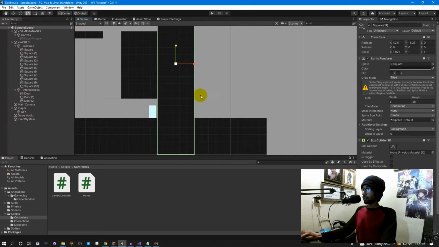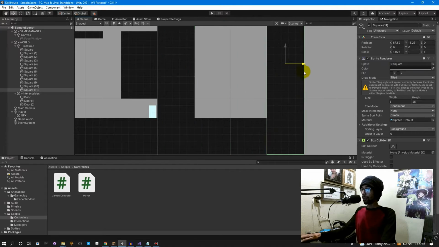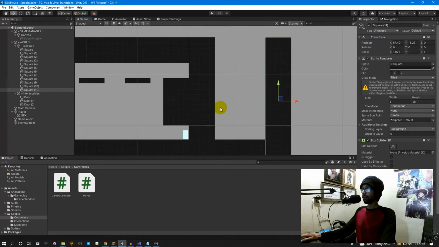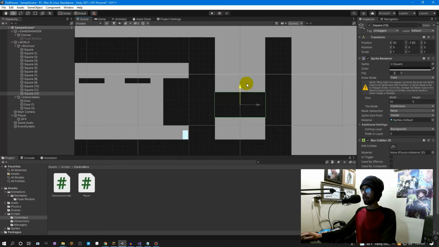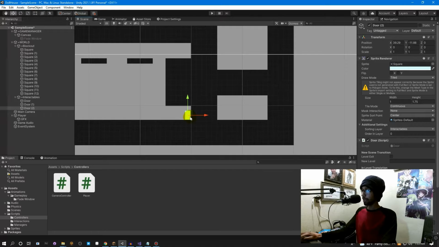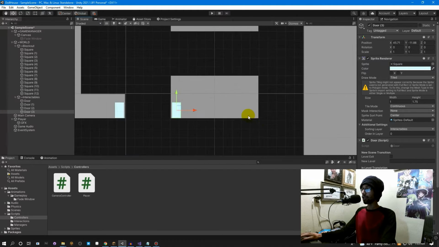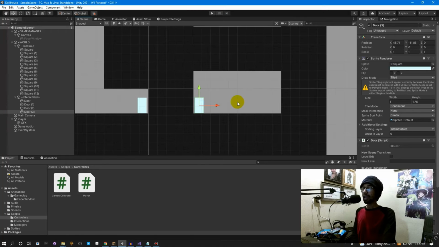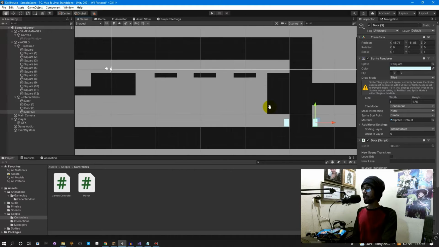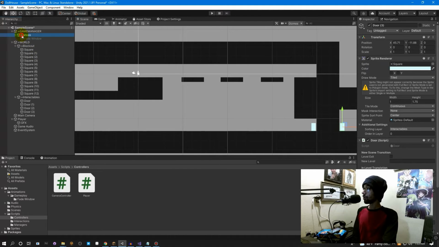Okay, so we're going to just duplicate that one, pull that over, and then give ourselves a roof of some sort. We could just copy this one, Control D, and drag that up like so. This should work. Let's go ahead and duplicate this door right here and drag it over here like so. And now we have a room. Yay, awesome. So let's grab our camera now, like so.